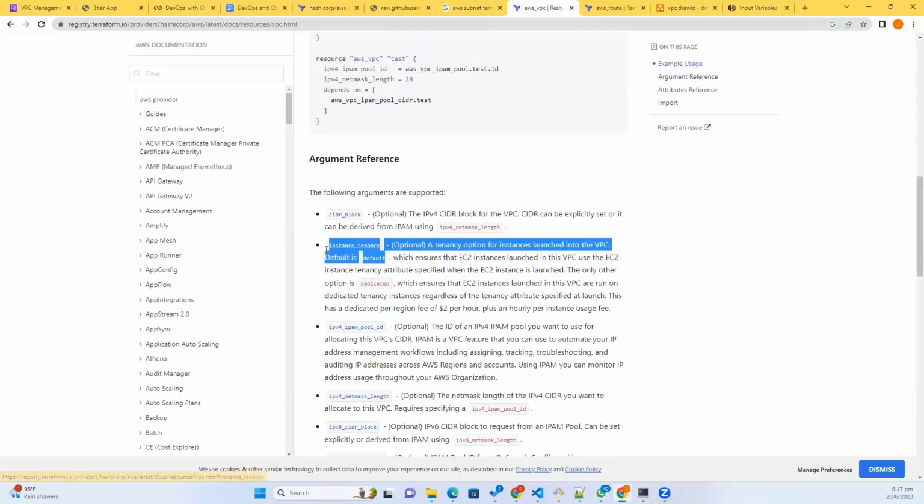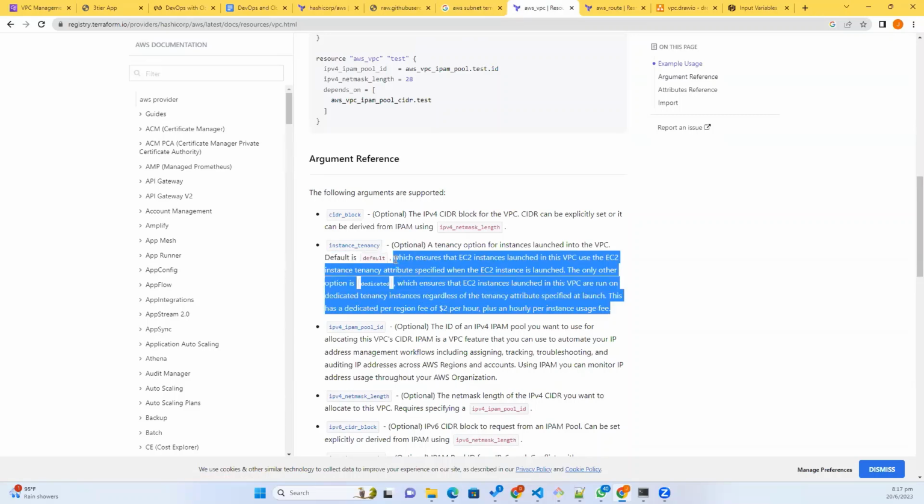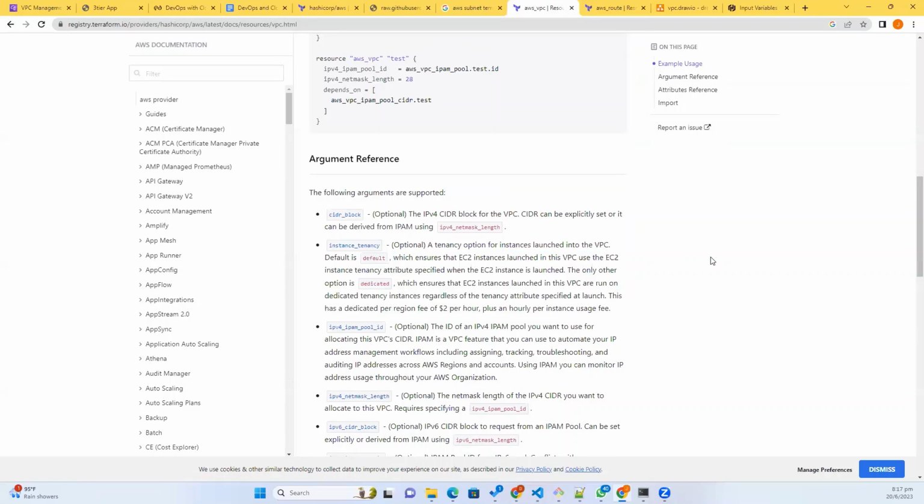So this is not the Terraform thing, this is the AWS thing. Terraform is just giving us the optional option. By default, the value itself is default. You can just read what the other options are. Dedicated means generally resources are shared in cloud, right?